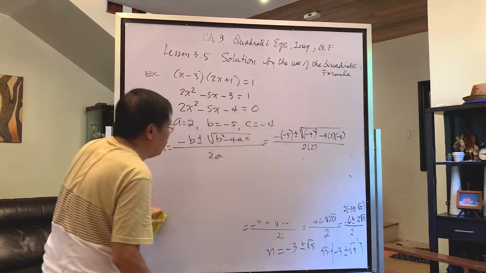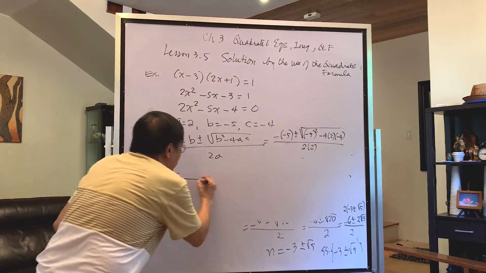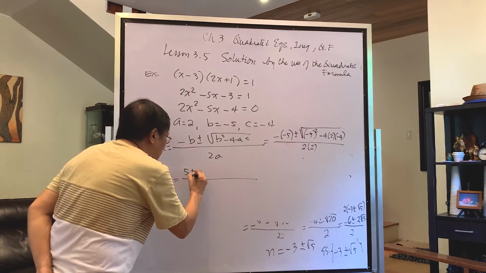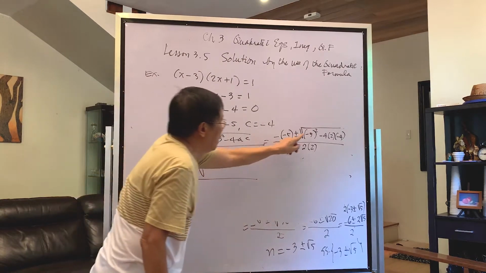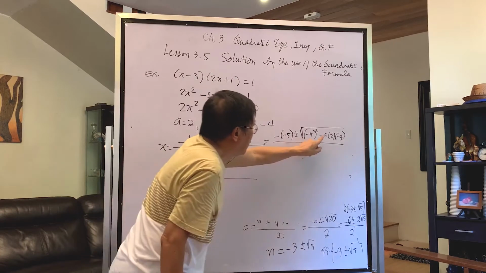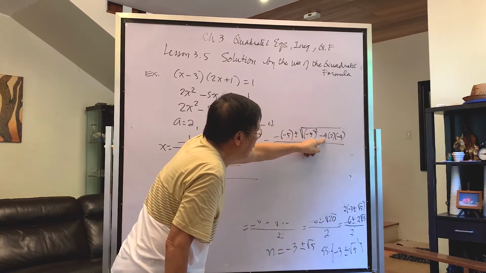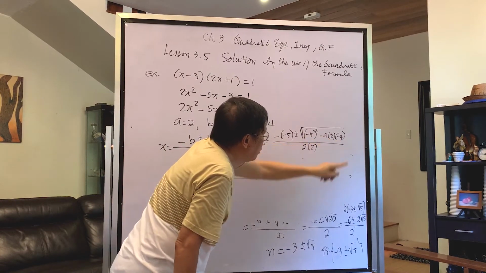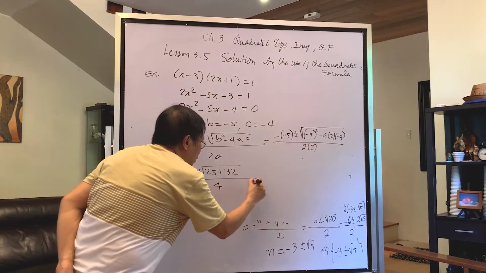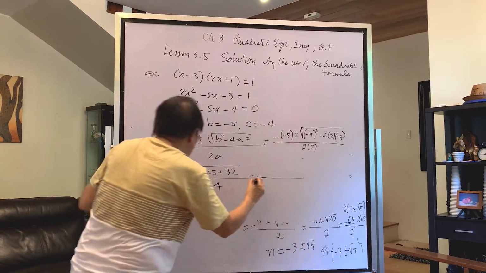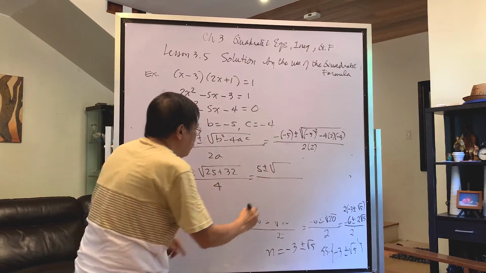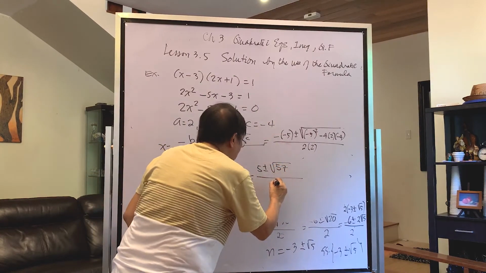Okay. Simplifying that, I have here negative and negative will be a plus 5, and on the radicand, negative 5 times negative 5 will give me plus 25, and then this is negative and negative, this will become positive. 4 times 2 is 8, times 4 is 32, all over the denominator is 4, or this is 5 plus or minus square root of 57 all over the 4.